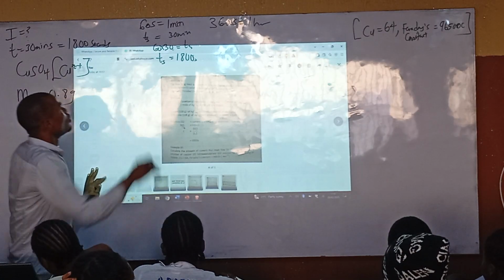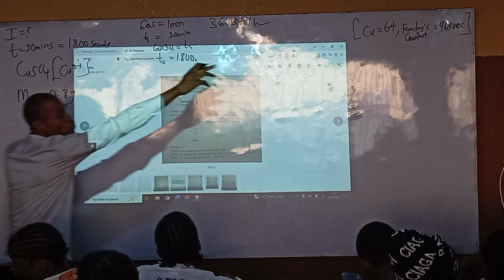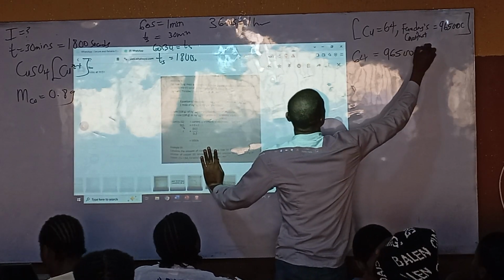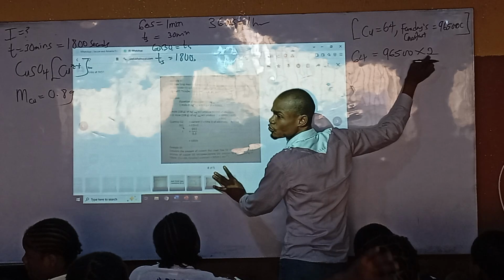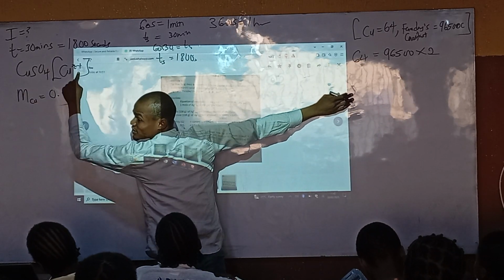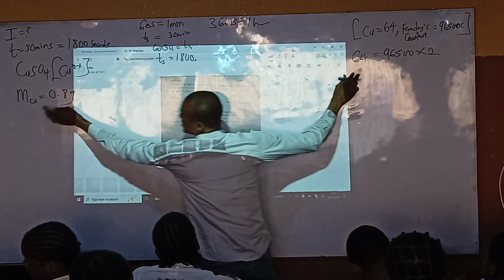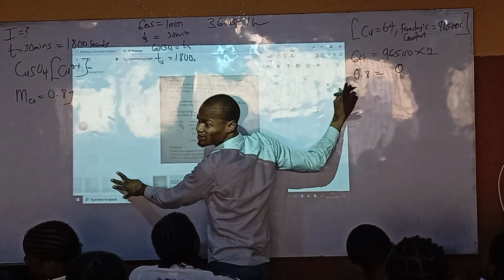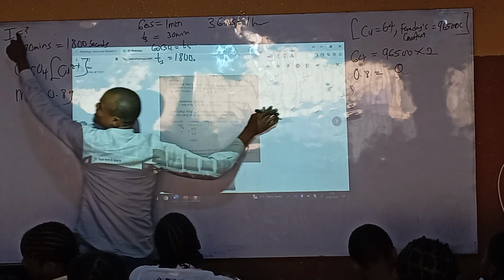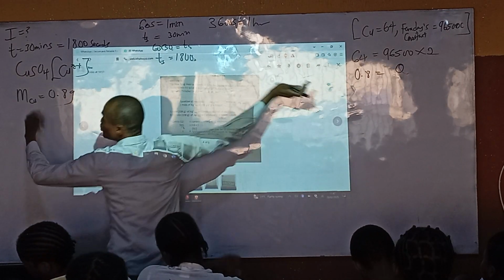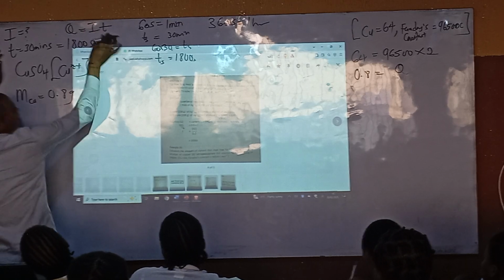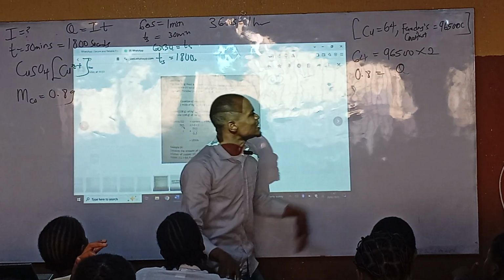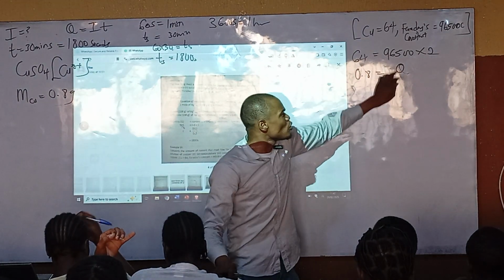Cu is equal to 64. So cross multiply: 64 equals 96,500 times 2. Do you know why I'm multiplying times 2? Because this copper is divalent. What is the mass of copper they gave you? The quantity of electricity that will liberate this mass. But what is the question exactly? You are looking for your I, and you cannot get your I here, although you can get it from Q equals IT. Instead of working out your Q separately, you can put IT here.